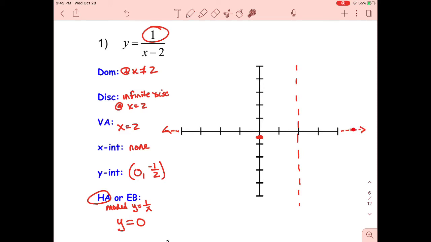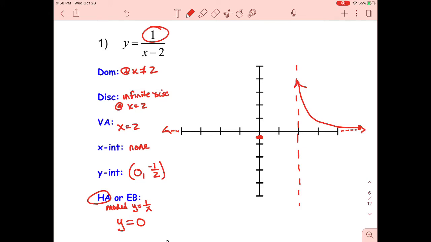So what do you do now? Well, the end behavior has to be out here at y equals 0. And it's going to either come in and go up like this, or it's going to come in and go down like this. And how do we determine which one? We know it can't cross the x-axis because there are no x-intercepts. So how do you know if it's above or below? The only way you can know is to plug in a point somewhere out here. So we'll plug in a 3. And if we plug in a 3, we do get a positive value. 3 minus 2 is 1 on the bottom, and the top is, of course, always positive. So we know it's going to look like that on there.